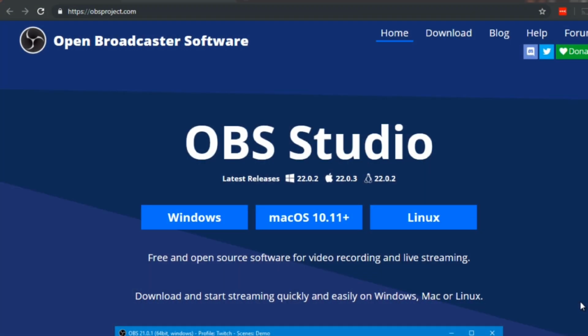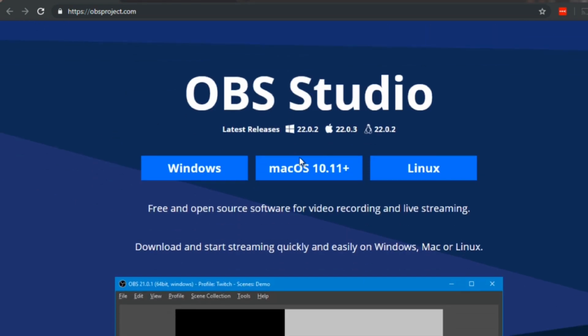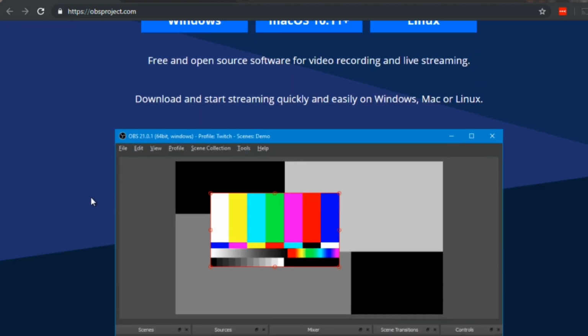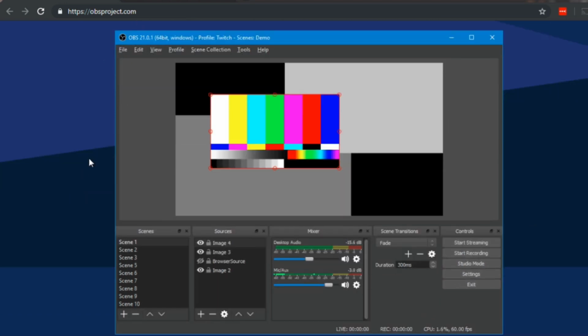So in order to create a YouTube live stream, you're going to need broadcasting software. There are many. You can go to YouTube and type in live stream, how to set it up, and there are a lot of videos on that. But this is one particular one that we have used and that has worked really well for us. It's called Open Broadcaster Software, and it's free, best of all. And that is located at obsproject.com. As you can see here, there are versions for Windows, Mac, and Linux. It's as easy as downloading and you can start streaming.